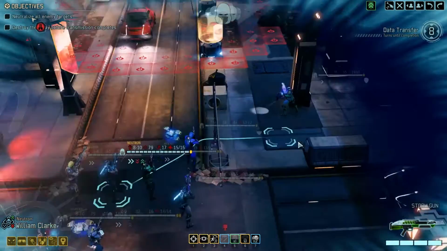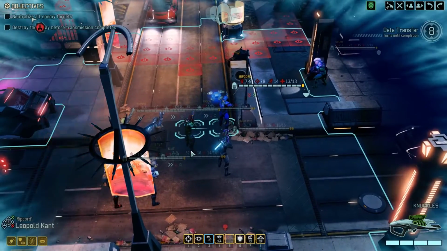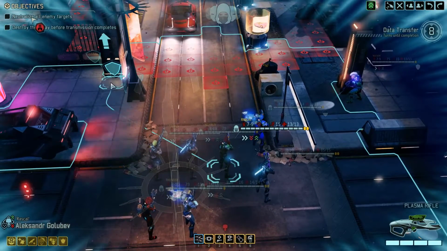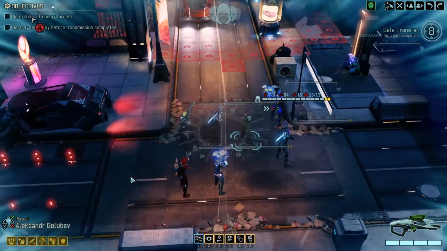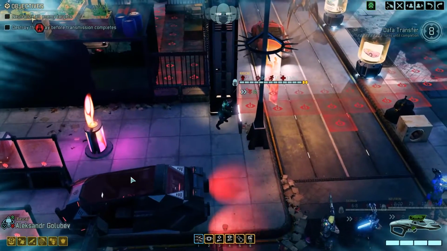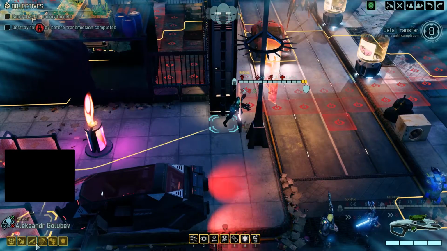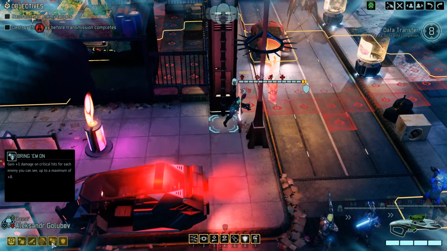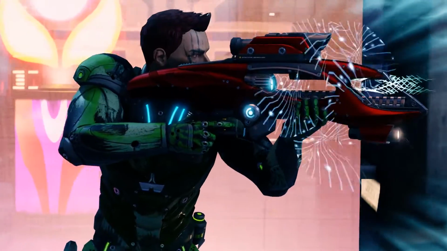Alright, so can we take this thing down? It's got 2 armour and 18 health. We should be able to just blow our way through that with any luck. Can you still see it from there, buddy? You can? Alright, move on up. You've got executioner, is that what that is? No, that's commissar. Grazing fire, bring one. You might as well take a shot, 100% chance, 9 to 11 damage.